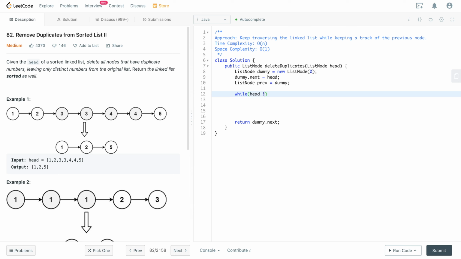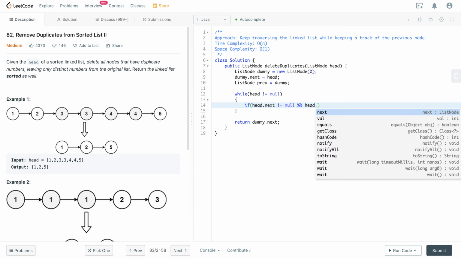So the first thing that you need to check in the while loop is while head is not equal to null, which means as long as the linked list has more nodes, we keep going forward. And the first thing that you need to check is that if head.next is not equal to null and head.value is equal to head.next.value, that means they're the same and we need to do something.